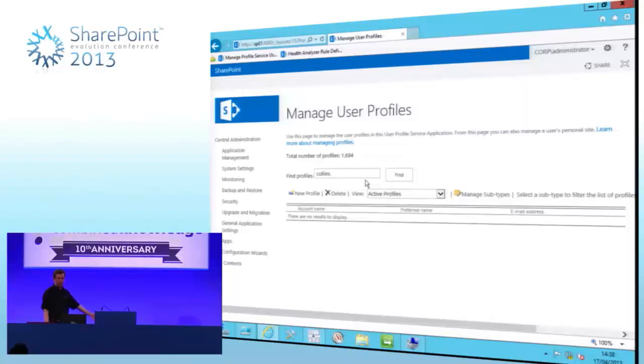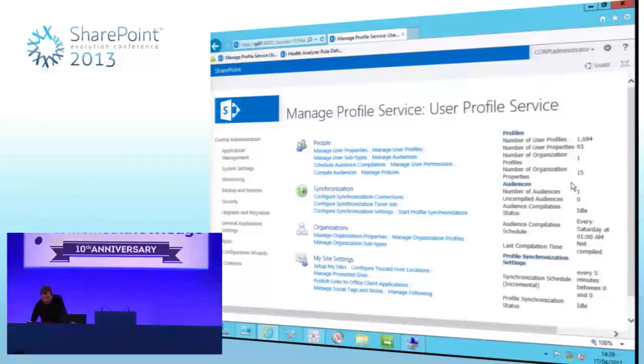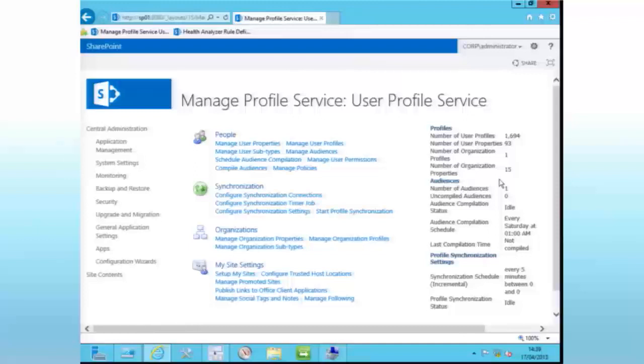Haven't even bothered to start the user profile sync service yet, and it doesn't give us all the features that we might want, but it's getting us up and running quickly, and that's going to save us time because even if I do switch to UPS, it's not going to mean I have to wait a very long time to get those initial 2,000 odd users into the profile store. And it's actually finished now, and there's 1694. So that's roughly, if you exclude the members of that group and the ones that are disabled, my total is 1712. It's about right.